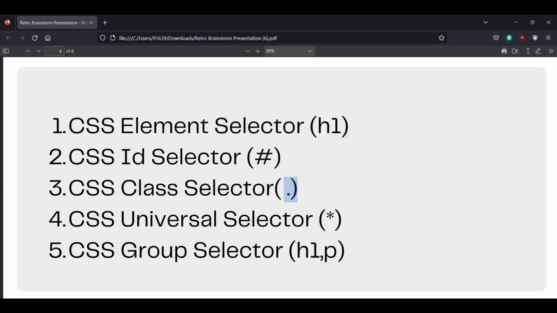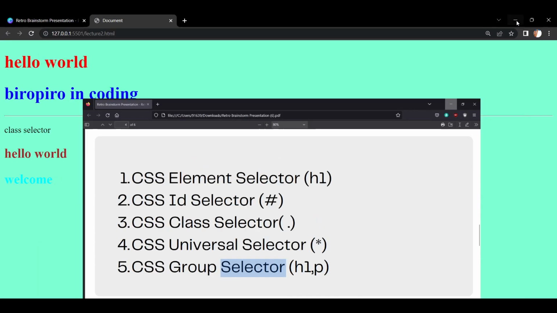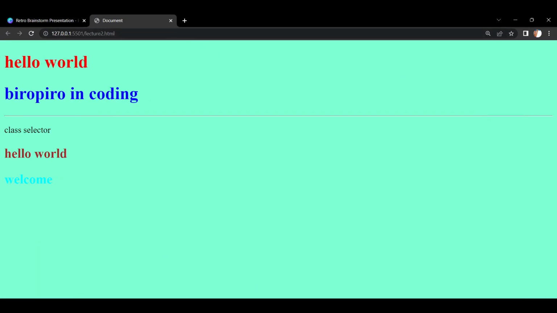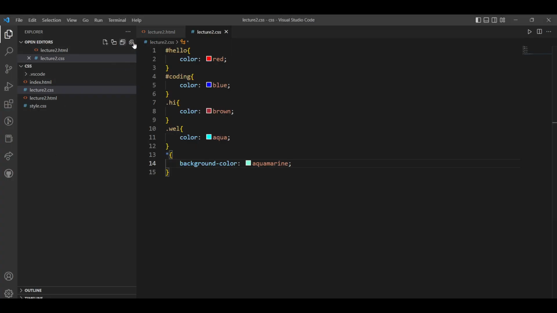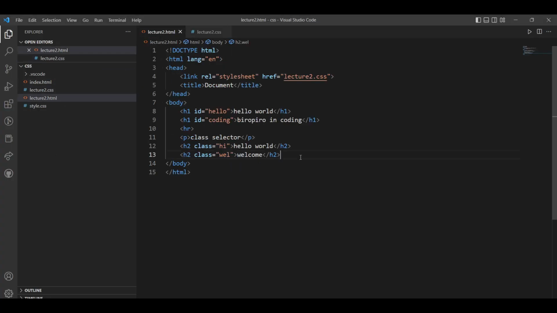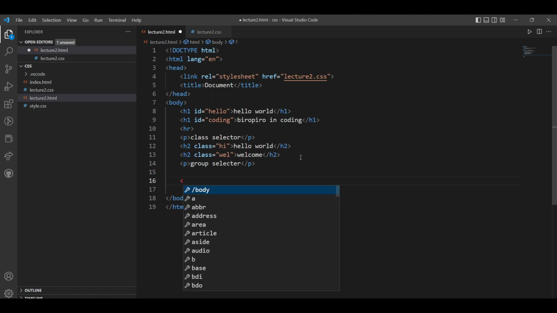After that we have the grouping selector. What is the group selector? So let's talk about the group selector. First, what I need is to create one group selector. In the group selector I simply use one h1 tag.